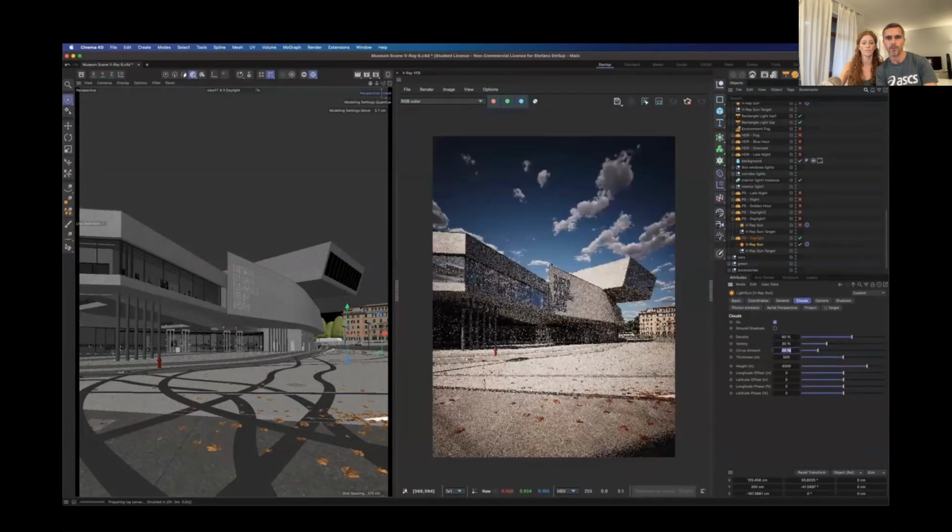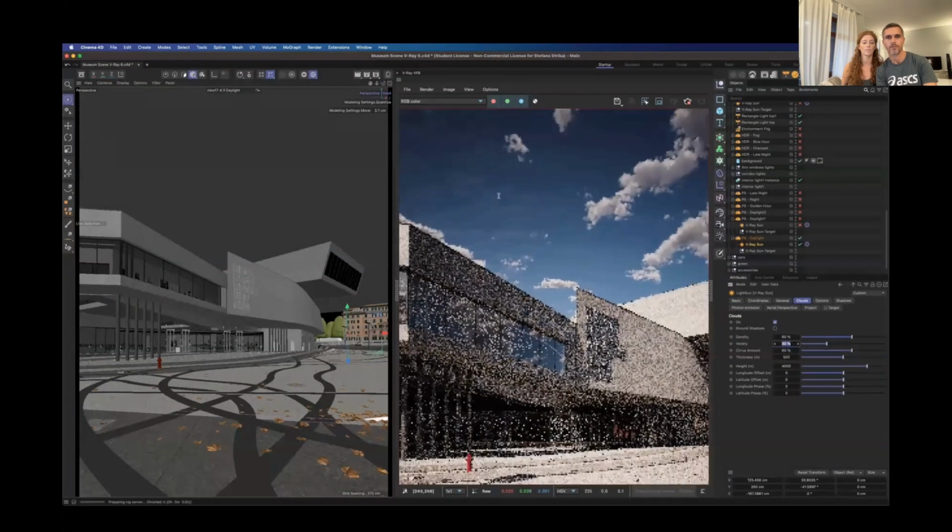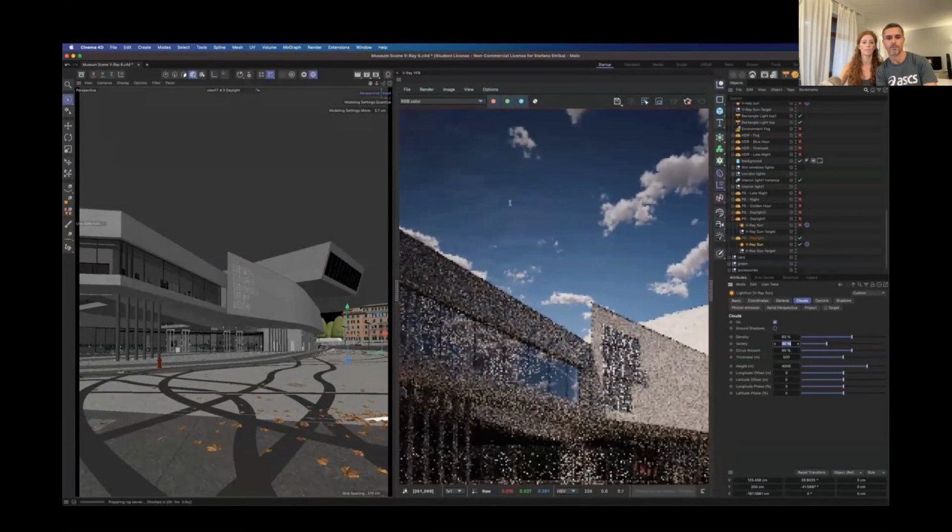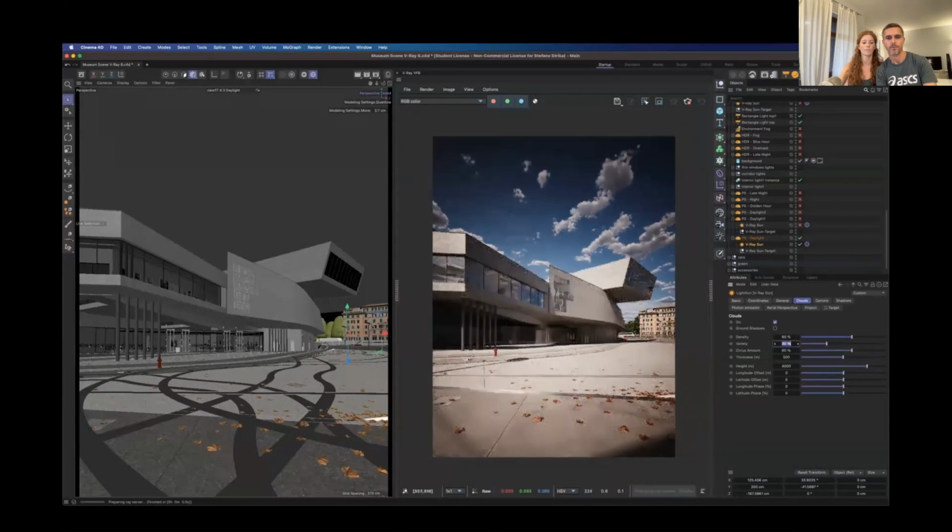Add some nice octaves to add more complexity, and tune the position using the longitude and latitude offset.